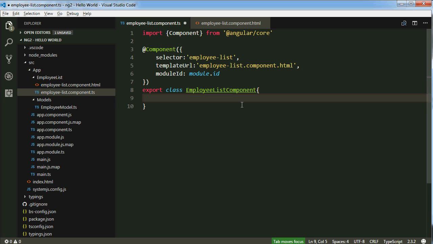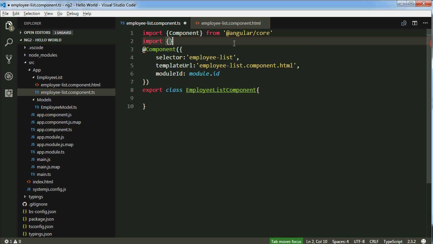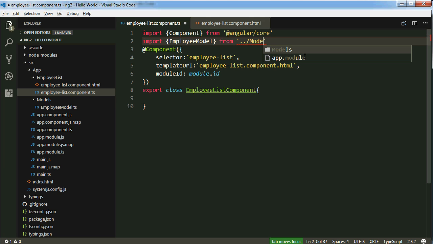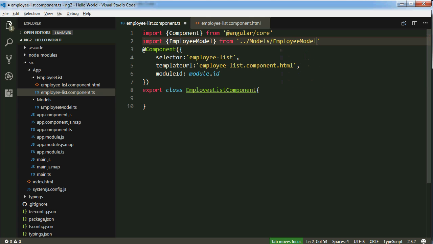Let's start writing code for showing the list of employees here in this component. So first I need to import the employee model which we have just created from here. You can press Ctrl and space to see the IntelliSense, then employee model.